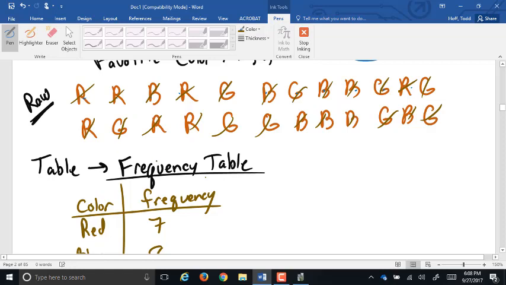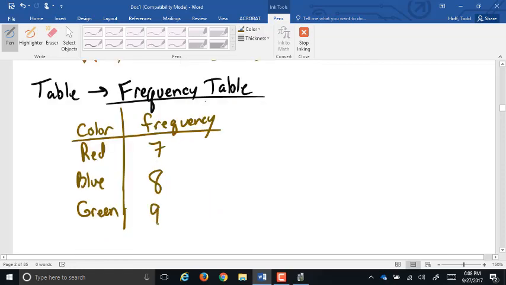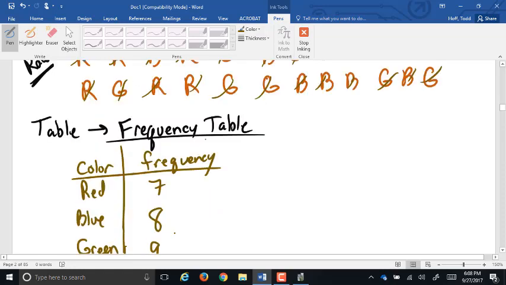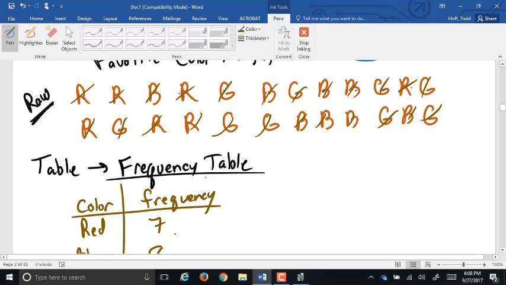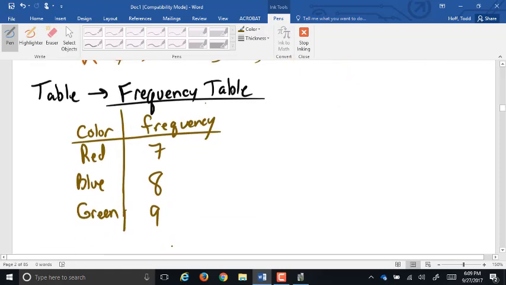You're correct. Looking at that list, would anybody have guessed green was the most common? Not really. You know, somebody did. Okay. Blue and red usually, because of the way I grouped them, look like they're the most common. But green was the most common there. That's why we need to organize the data. Looking at that raw data, it's so easy to get yourself wound up and confused. Almost impossible to get an impression of what's the most common.